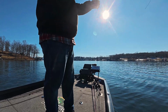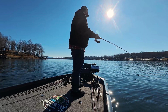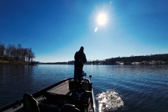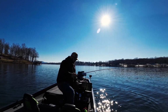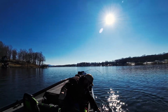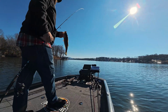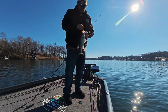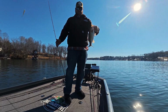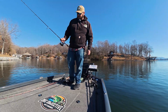Got him. He's not a monster. I'm scared the boat's floating because my line's that old. He's not a monster. I thought he was a little bit bigger. Oh, there we go. There's a few more down there too, I'm seeing. We'll see if we can get here. This is a goby bite. So, there we go. About the same size as the other one. So let's see if we can get us another one down there. Let's see if I can work another one up with a jerkbait.